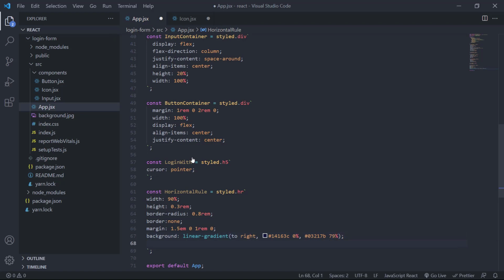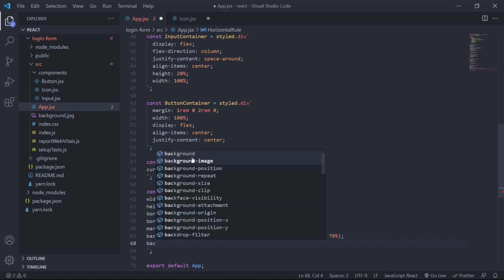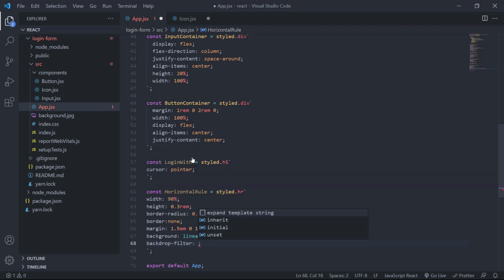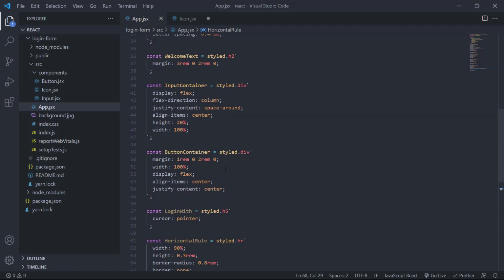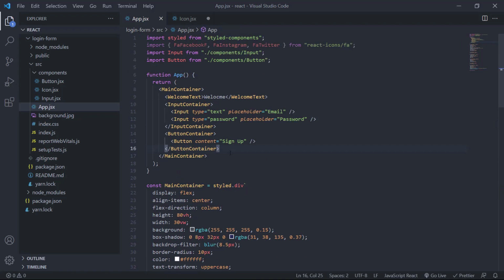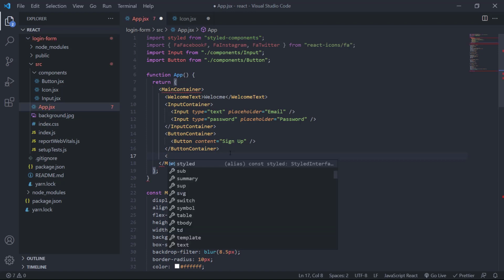Also, we'll give it a backdrop filter with a blur of 25px. Yeah, that's done.